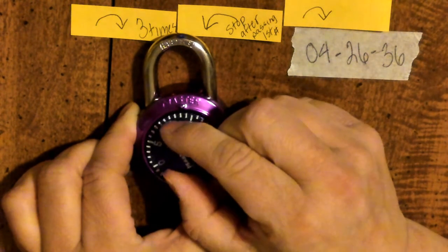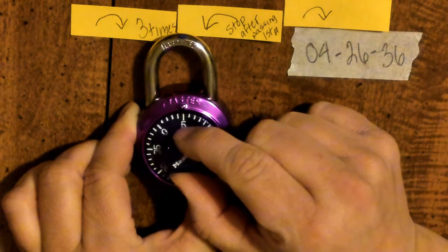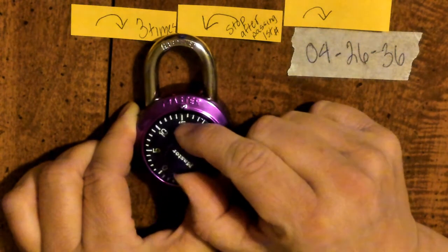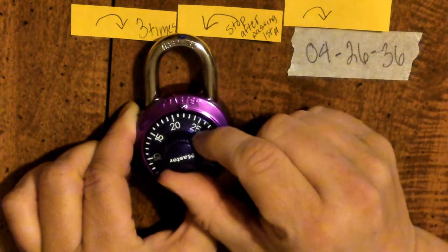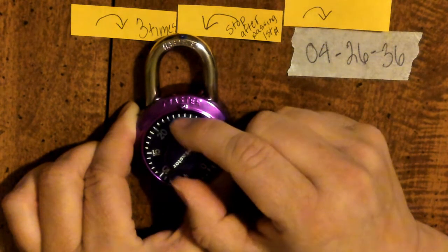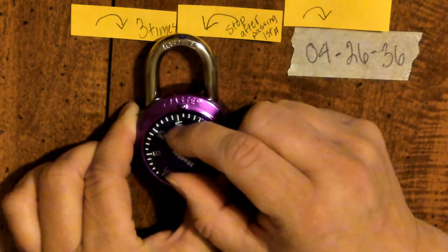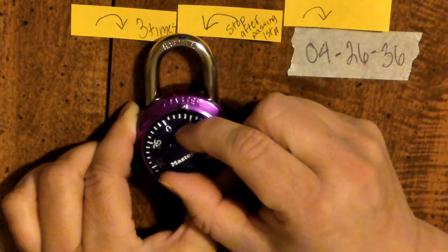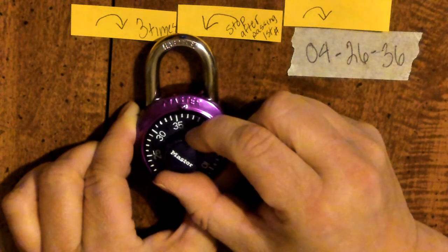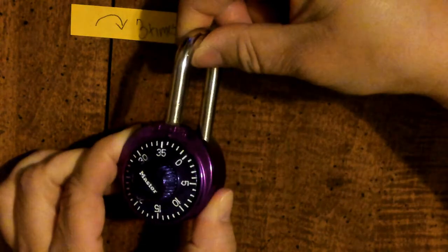Now I'm going to turn to my left. I have to pass my first number 1 time. There I go. I passed it. I'm stopping at 26, remember? So 1 tick to the right of the 25. Now I'm going back to my right. I don't have to pass anything this time. So I'm going to the 36, which is 1 tick past 35, stopping there, and it opens.